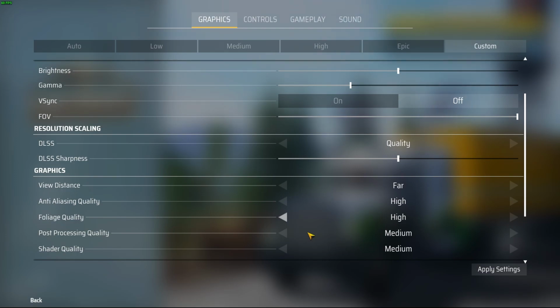Don't go too low with the post-processing, because that will change the look of the game, of course, because the post-processing is your coloring of the game, right? If you have a little bit of video editing knowledge, for example, if you have your color sliders where you can change colors, that is kind of what the post-processing does too. If you turn it all the way lower, the color is getting less and less good looking. Recommend medium if you really have to drop it on low. But again, I know with my system, I can drop it on high.